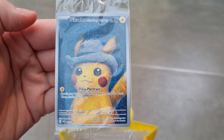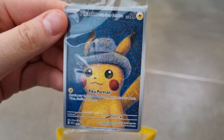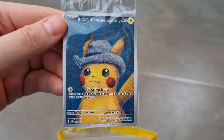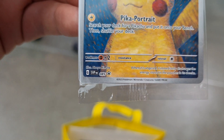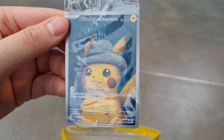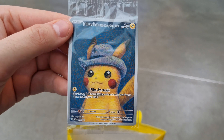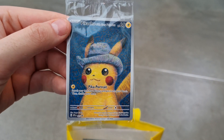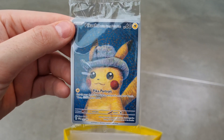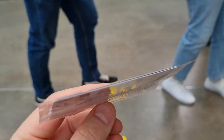We filled our booklet in, handed it in, and got the beautiful Pikachu with the gray felt hat promo card — absolutely glorious! It's right up there with the Scream Pikachu in terms of collaboration and artwork. This is also a black star promo, so collectors will need it for their black star promo collection. It will also be available on the Pokémon Center website, but very happy to have gotten it at the museum after going around and filling in the booklet properly. You can see it's got the usual barcode — so cool.